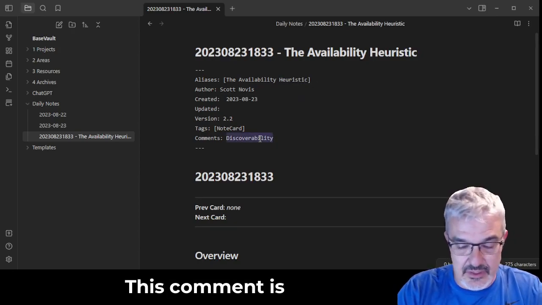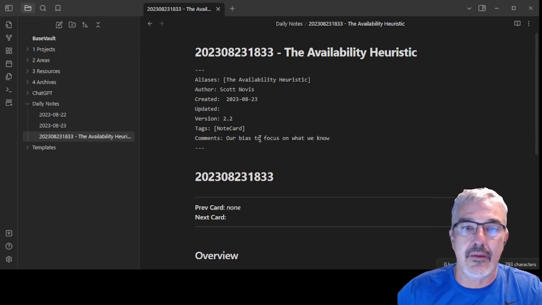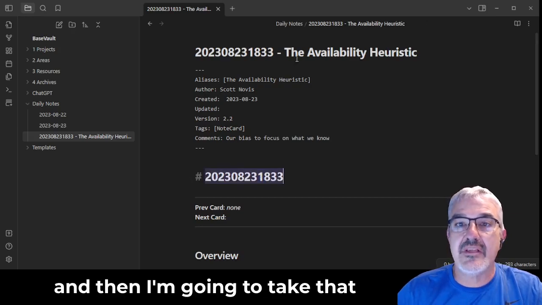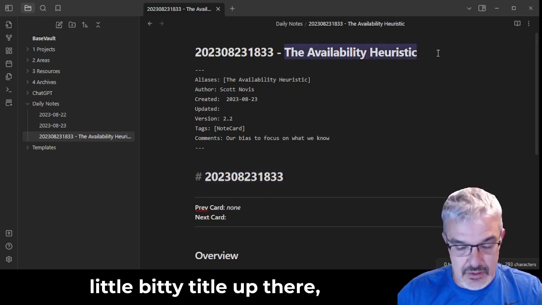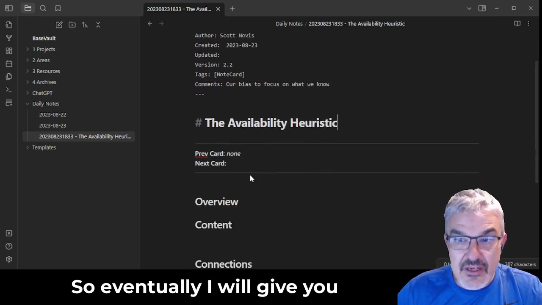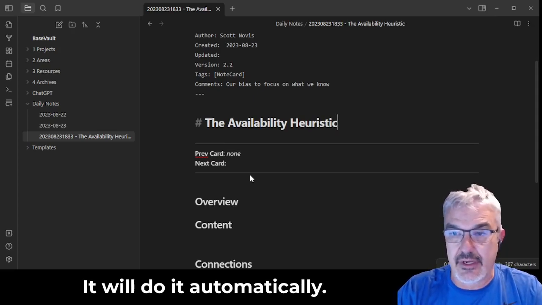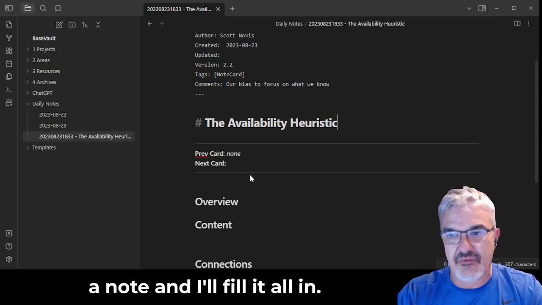Okay. And then I'm going to take that little bitty title up there, just the word part, and I'm going to stick it here. Eventually I will give you macros that will take care of all this stuff for you. It will do it automatically. You just say, make a note, and it fills it all in.